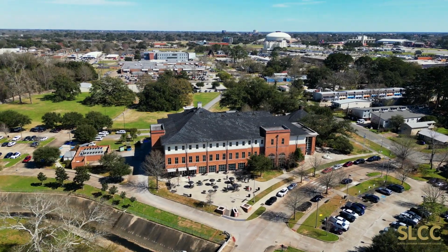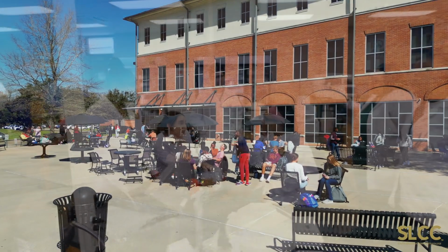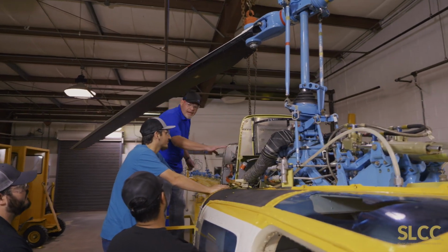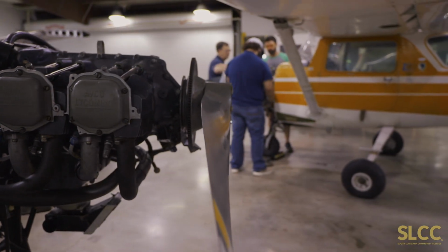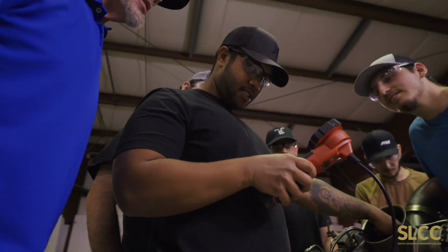At SLCC, we breed heroes. No, not the cape-wearing kind. The everyday kind of heroes. The life-saving kind. The ones that maintain medical and industrial transport helicopters, ensure our planes are safe for travel, and conduct heavy maintenance on both civilian and military aircraft. The kind of heroes we breed are the ones with a passion for what they do.